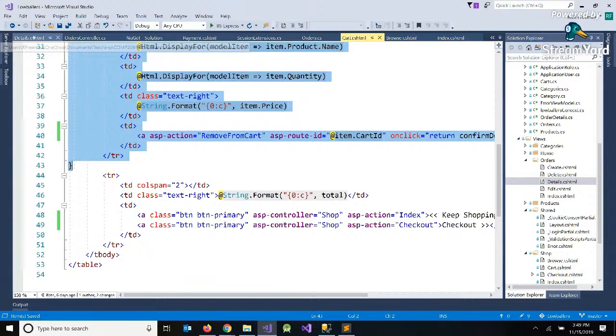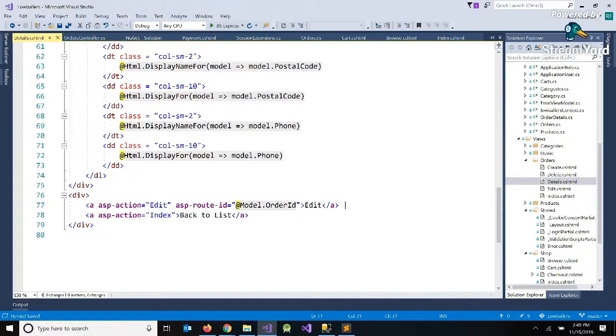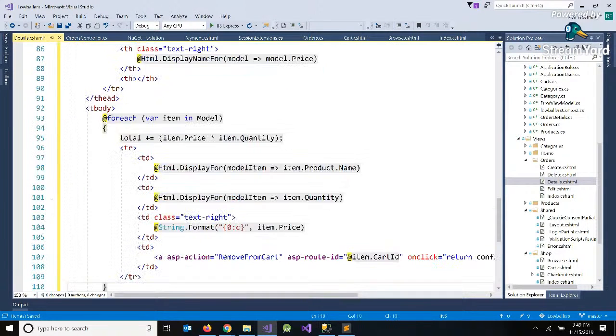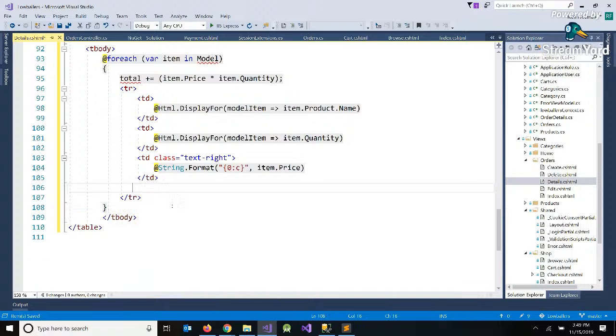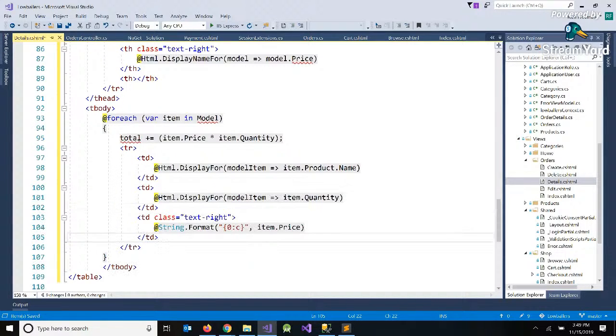Hang on, just give me a sec. So I'm going to copy that down here. I'm going to delete the edit and back to list. And I will take out my remove from cart. I can take out my total variable, which we don't need.